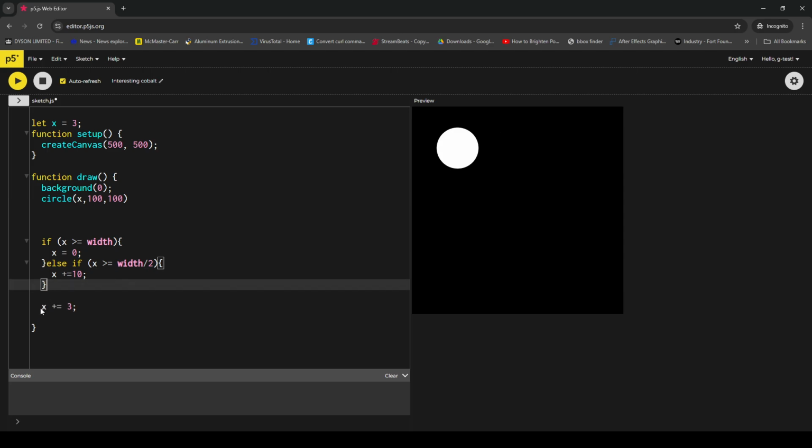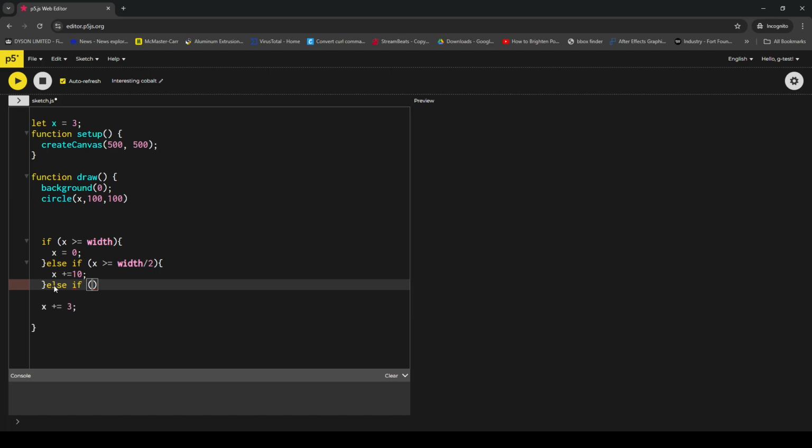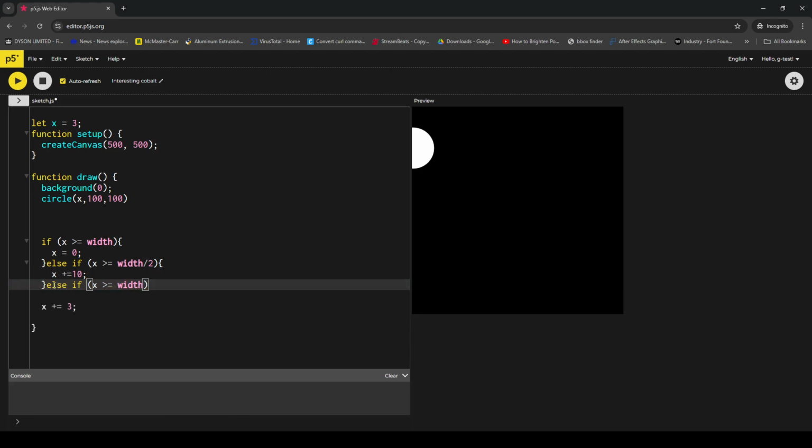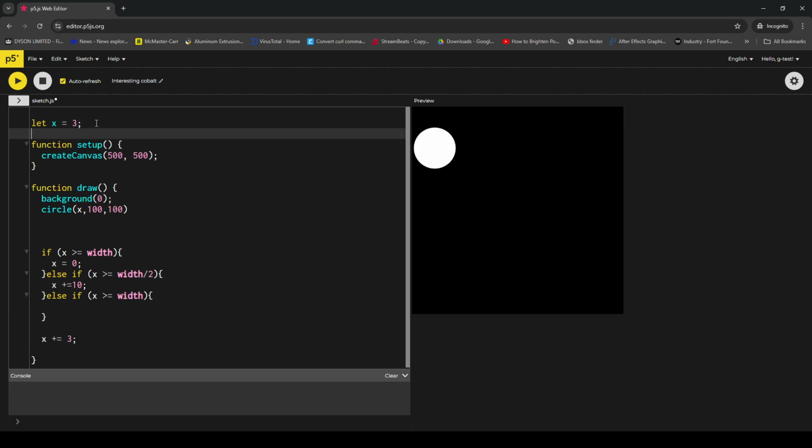So yeah, let's say this again. So let's say else if x is larger than or equal to the width of the screen, then let's change the color of the circle. So we'll keep it grayscale.